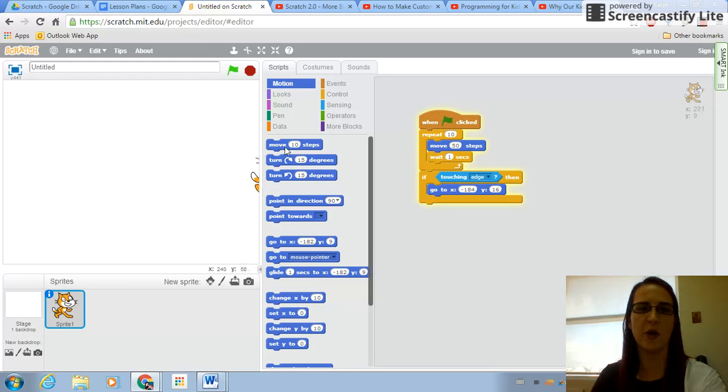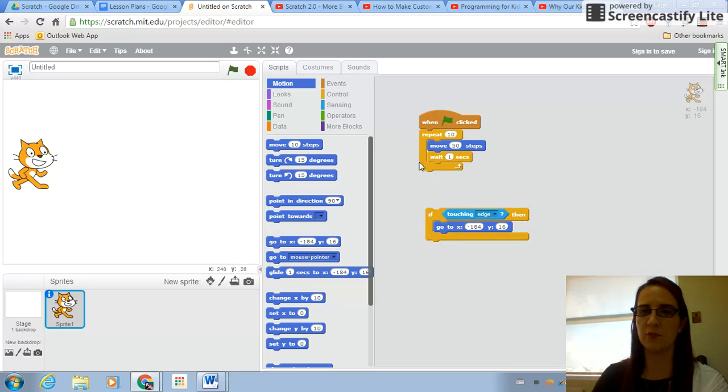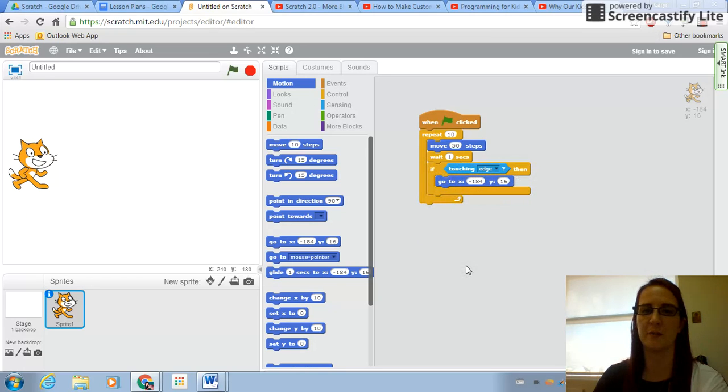No, it's not working. Why not? And this is coding again. This is, you try it over and over again until it works. The reason it's not working is because if you look, this isn't in my loop. He's going to do this 10 times before he gets to my loop. So I need to put that in there.